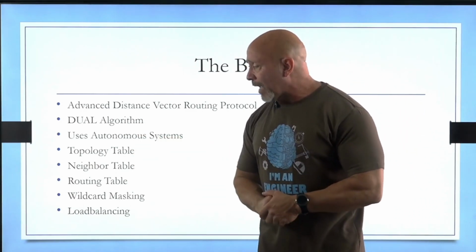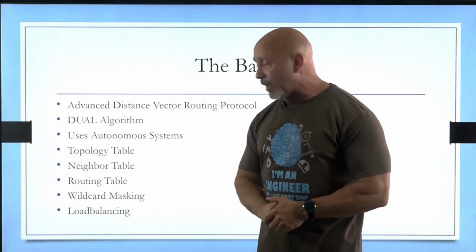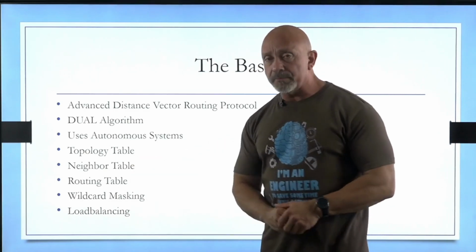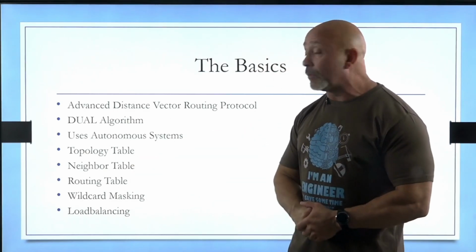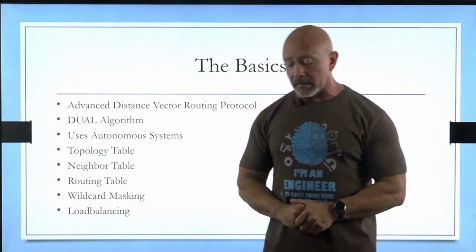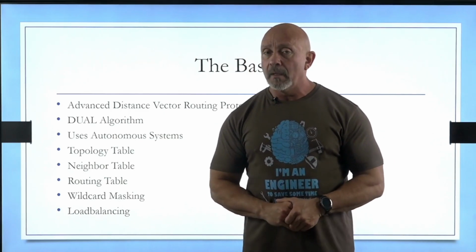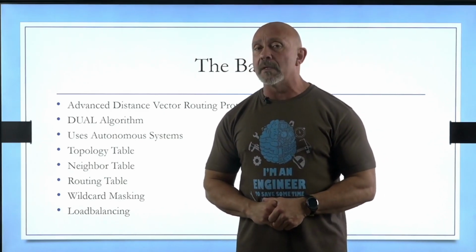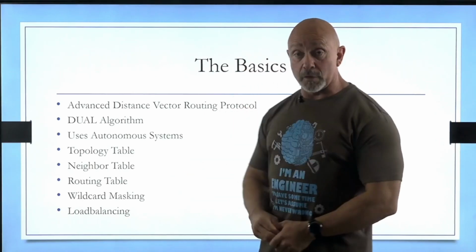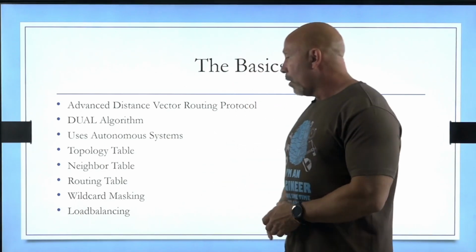Now, it does have 3 tables that it creates. Obviously, every router creates a routing table. EIGRP also creates a topology table and a neighbor table. And throughout this presentation, we're going to talk about those individually. And then comes the issue of wildcard masking. When we get there, we're going to take our time talking about that because this is a danger zone. I should have put a little symbol there that says danger, all right? Especially for the CCNA. And you'll see what I mean when I get to that point.